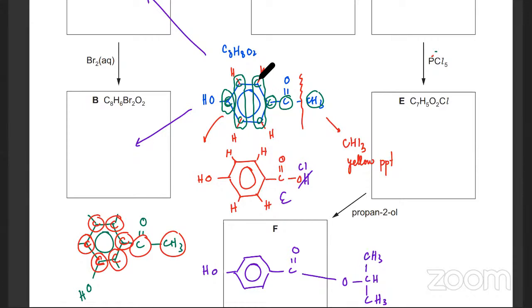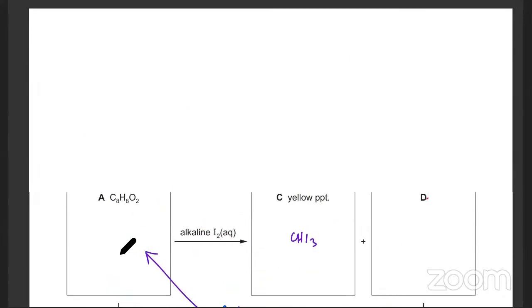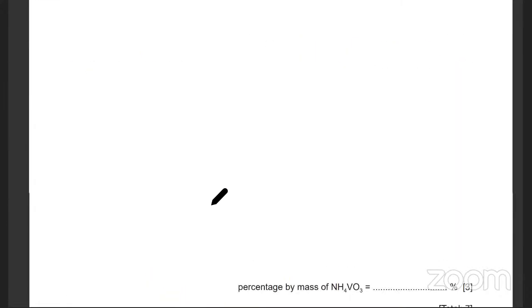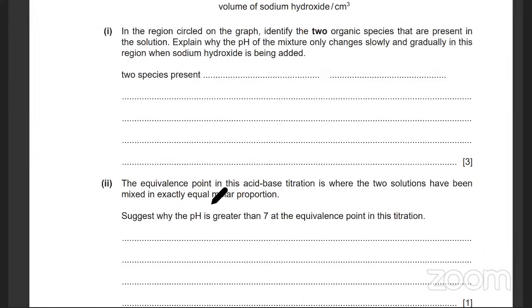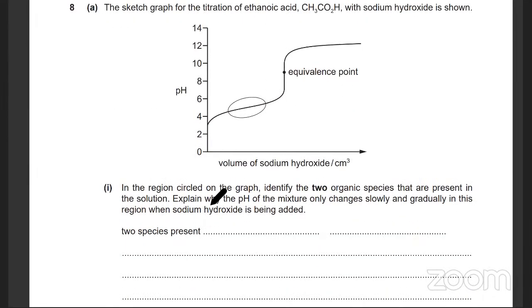So remember, when you talk about environments, the carbon has to be bonded in exactly the same way, and its neighborhood must be exactly the same. So these two carbon atoms are exactly the same, so they're going to resonate at exactly the same frequency. So there would be 6 peaks. But over here, all the benzene carbon atoms are slightly different from the others. This one is different; no other carbon atom has the same environment as this one. Which is why you're going to get more than 6 peaks.